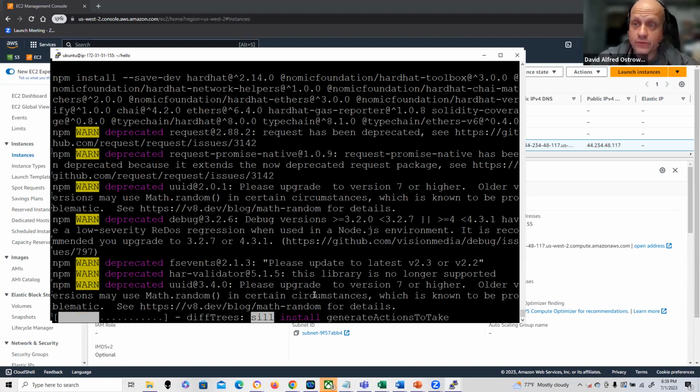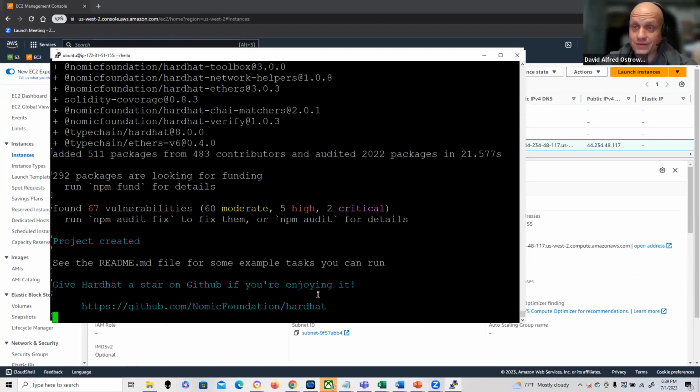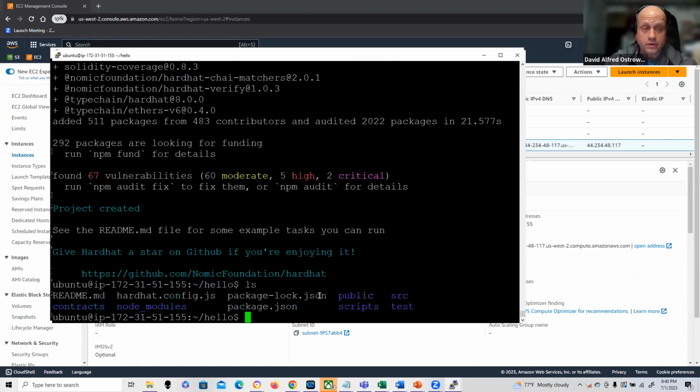So I have 4 files I'm going to be modifying, and we're going to be up and running our application. I'm going to be cut pasting those files, and I am going to explain everything that I've changed line for line. So here I have HardHat installed now at that project directory, and also want to make a note, I'm going to be running my node directly out of this project directory. If I ran it at the home Ubuntu, then it would not know where to find it, right?